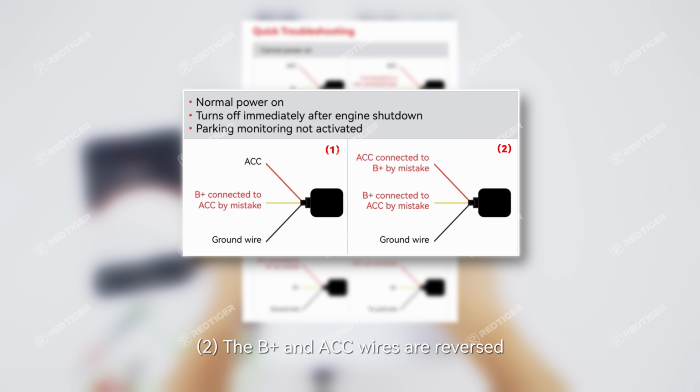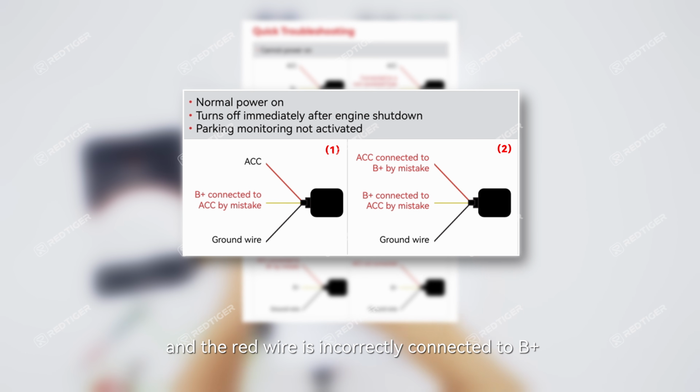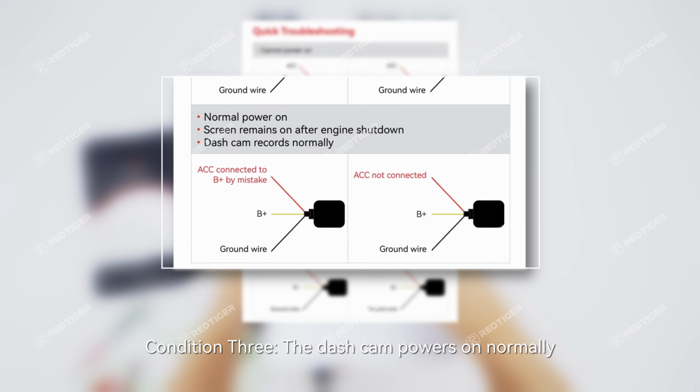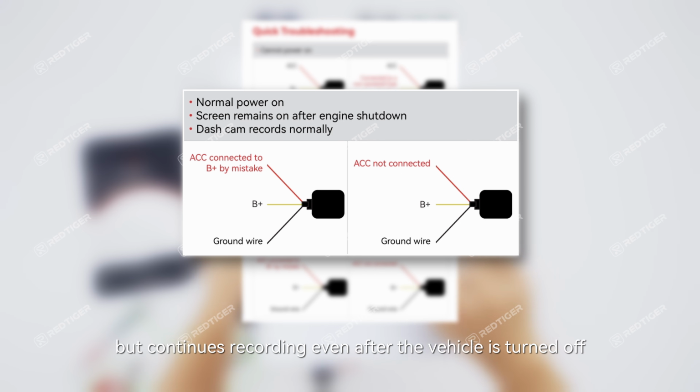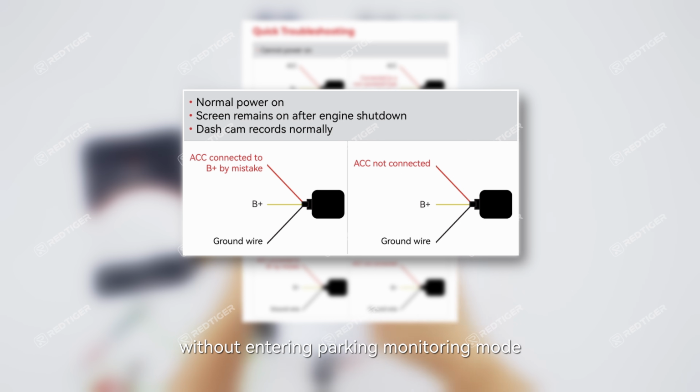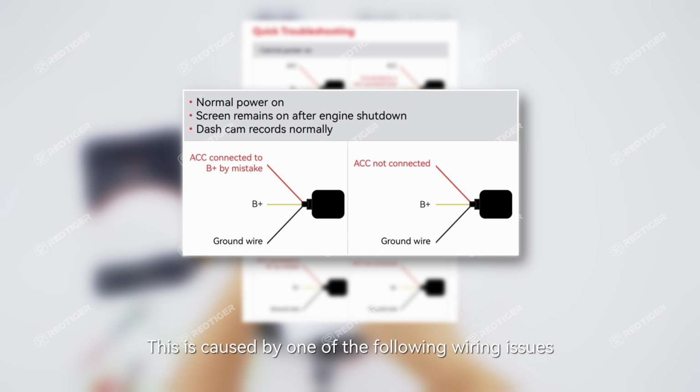2. The B+ and ACC wires are reversed. The yellow wire is incorrectly connected to ACC, and the red wire is incorrectly connected to B+. Swap the two wires to correct the issue. Condition 3. The dash cam powers on normally, but continues recording even after the vehicle is turned off, without entering parking monitoring mode. This is caused by one of the following wiring issues.